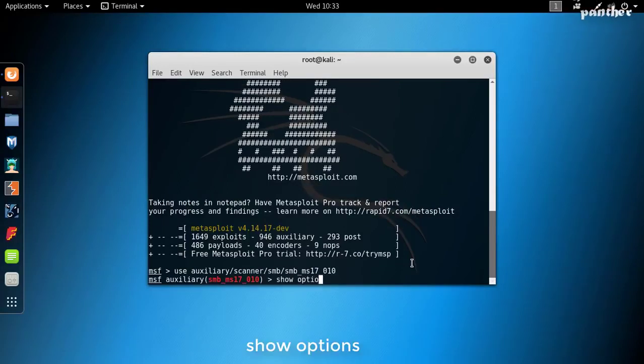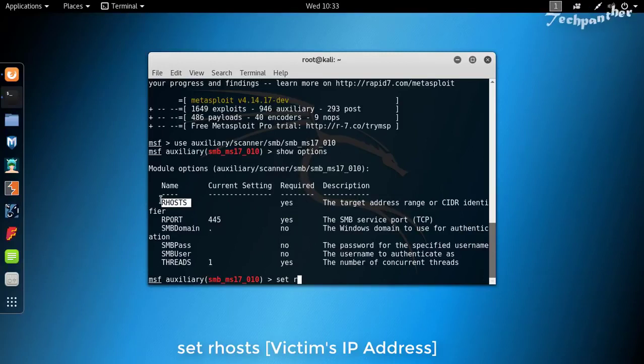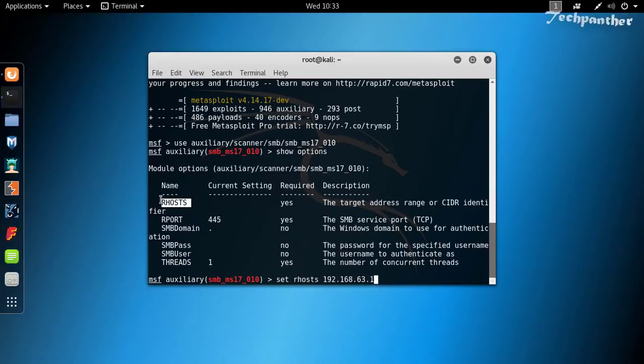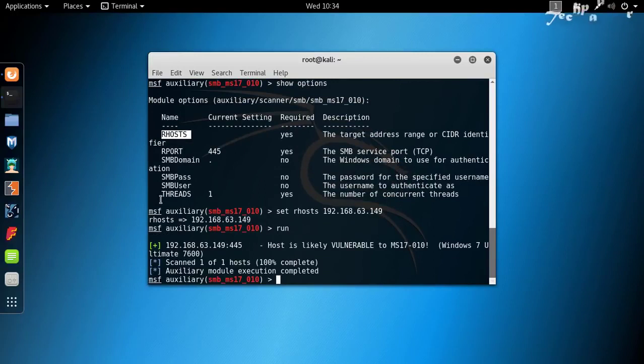Show options. Now we have to set the target host. Type set RHOSTS victim's IP address. Now type run. You can see that the victim's machine is vulnerable.